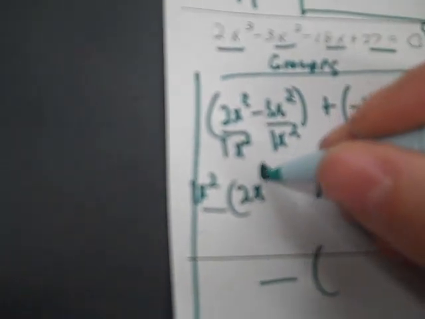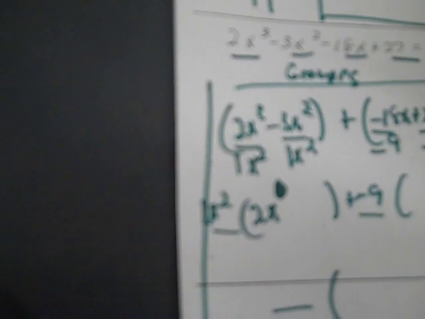Put the 1, but then get rid of it, as long as it's a 1. 1's the only power I really don't put. If that would have been a 2, I can't get rid of it. But a 1, you don't need it. Negative 3 divided by 1 is negative 3. And then those can cancel because they're to the same power, and we don't put an x on that ever. So that's 2x, that's negative 3.